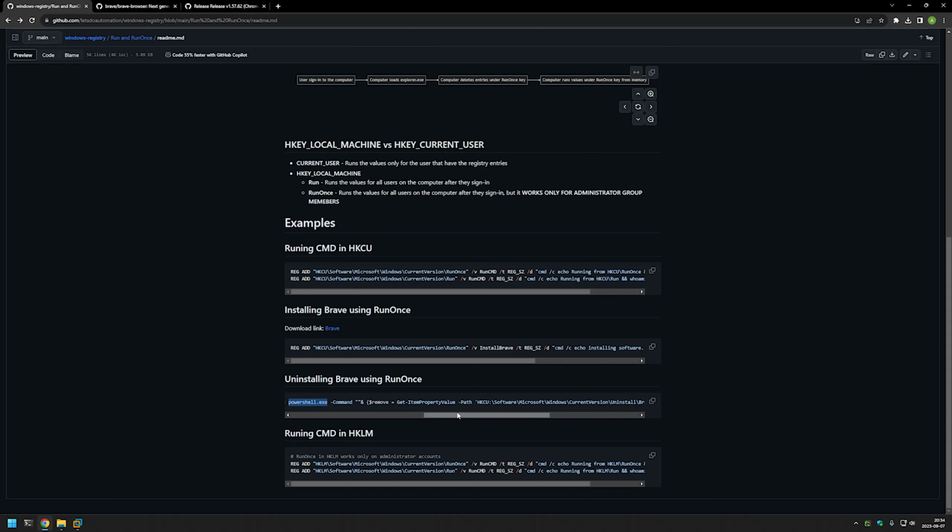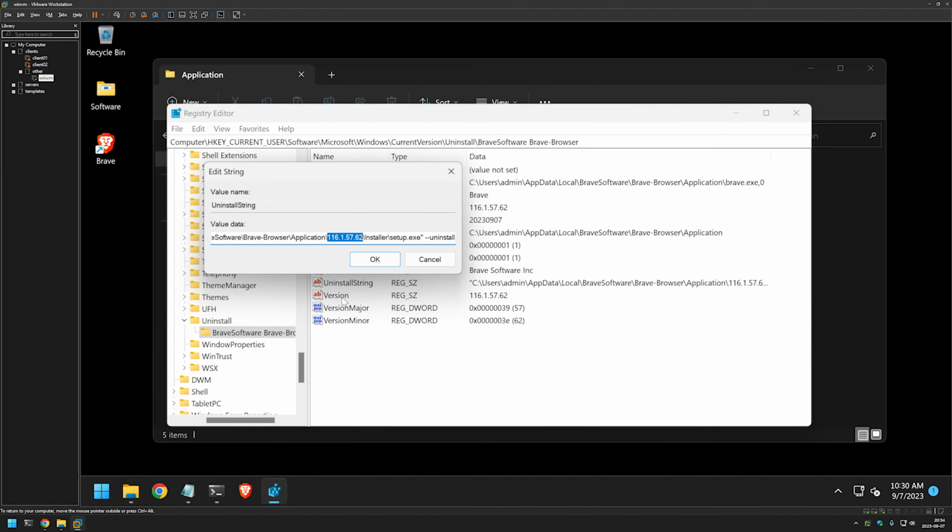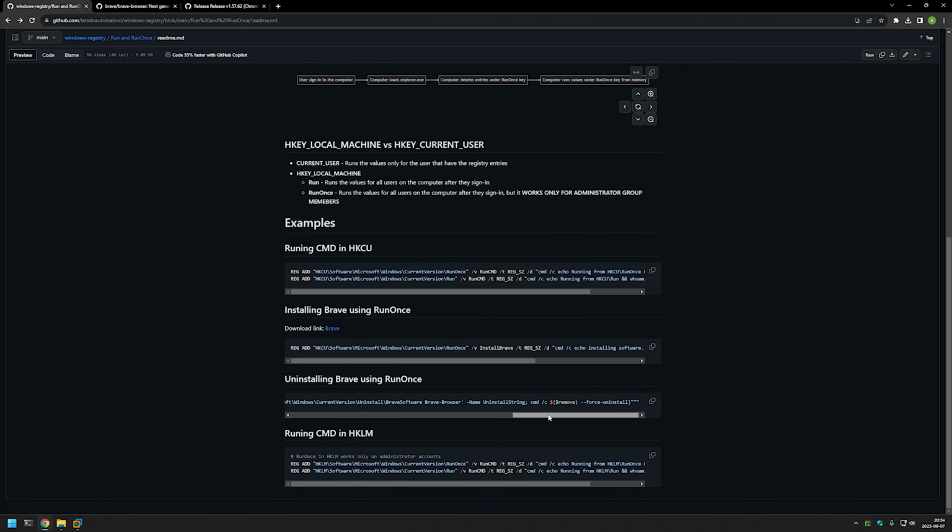And what's happening here is that PowerShell will grab the uninstall string from the Brave software, Brave browser key. It's the necessary command that we need to start the uninstall process, and also it will add an additional parameter that I have here that will make the uninstall process fully silent.